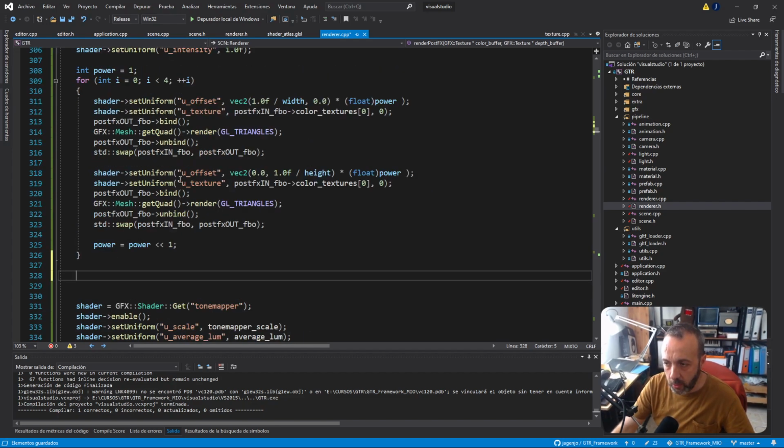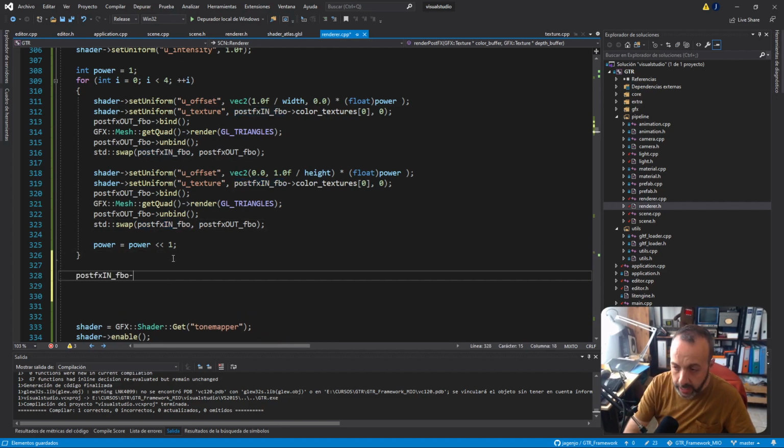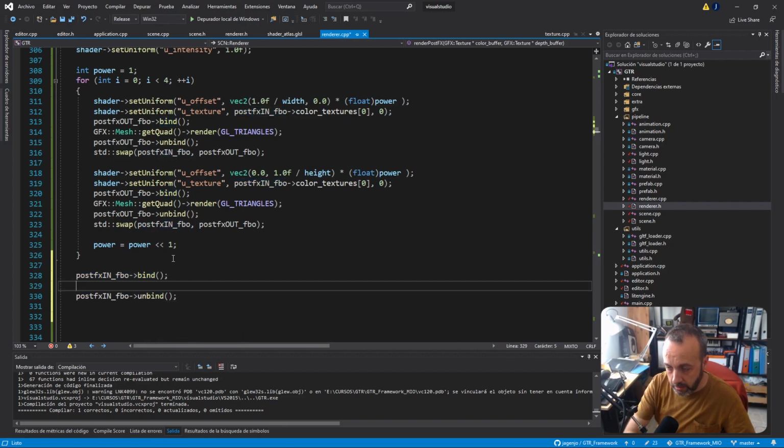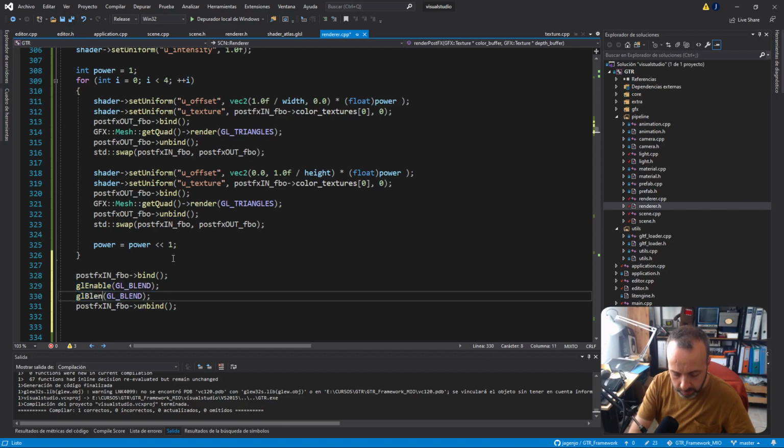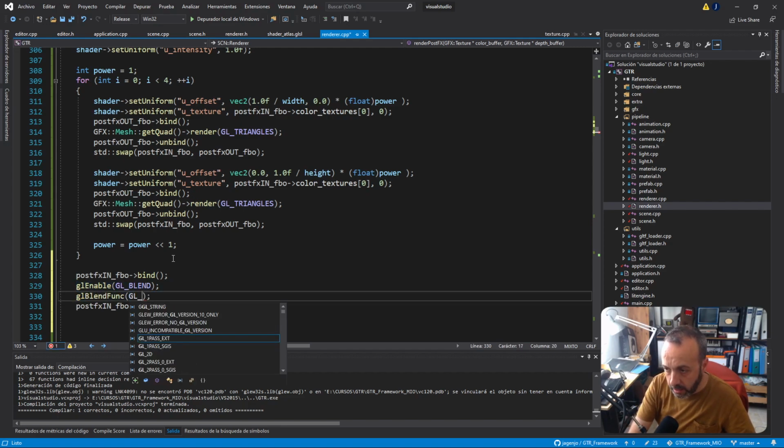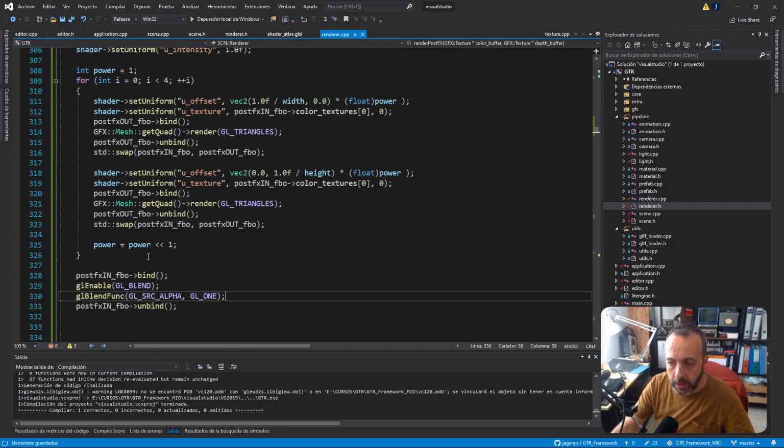So at the end of this blurring, the FBO will contain the image. Okay, so I can do this. I can bind this FBO, the one that contains the blurred image, and I'm going to enable GL_BLEND here. Okay, and I'm going to use an additive function of blending. So in this case, I can say GL_SRC_ALPHA and GL_ONE_MINUS... no, I'm going to do GL_ONE because I want to add them. I want to add the one image to the other image. So this one is going to be the alpha of this one and the other one as it is.